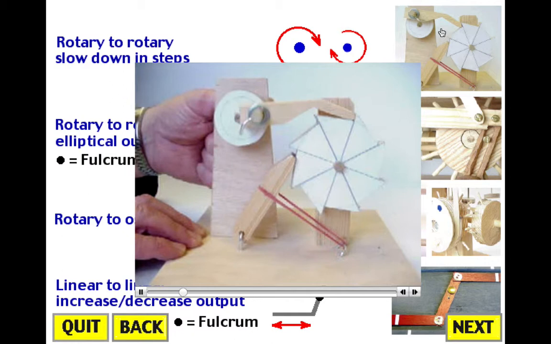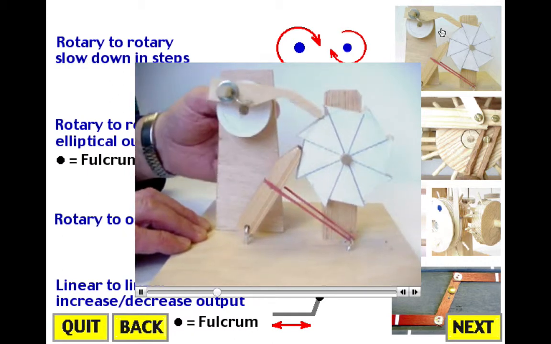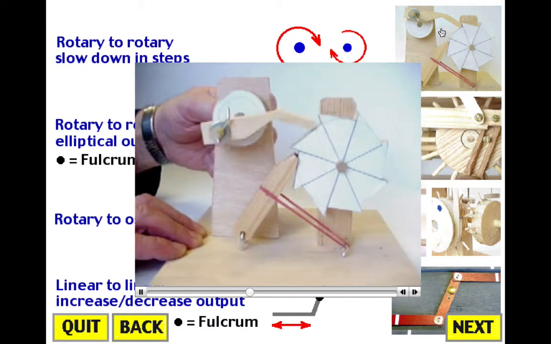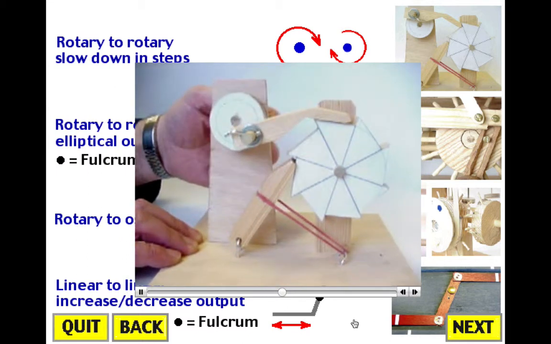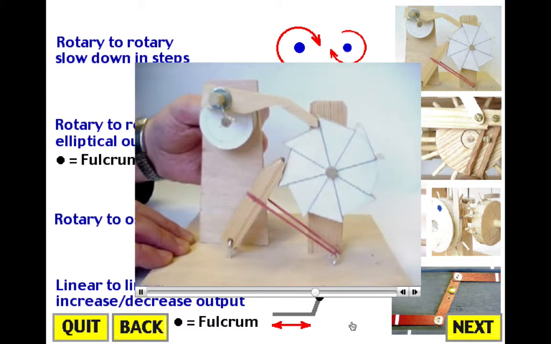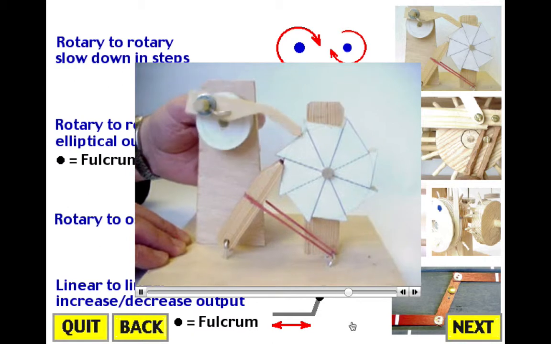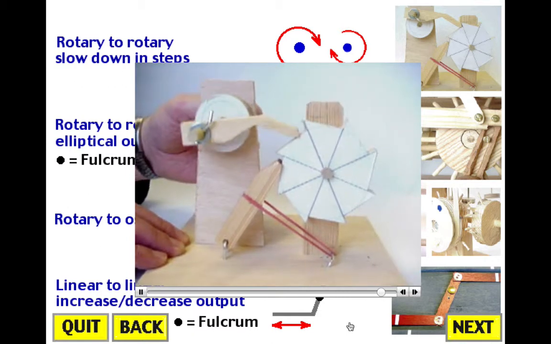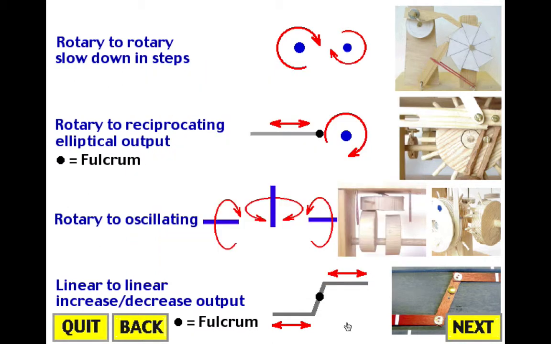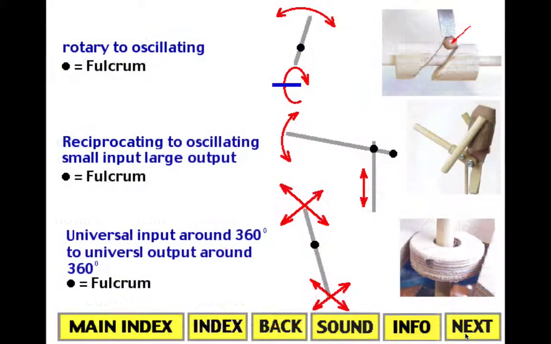A ratchet ball only goes in one direction. 8 revolutions of the input for 1 revolution of the output. It will only go in one direction because of the ratchet. It's not a smooth action on the output. It's a jerky start and stop action. Ratchet's a great mechanism when you've got 2 shafts and you want one moving quicker than the other.